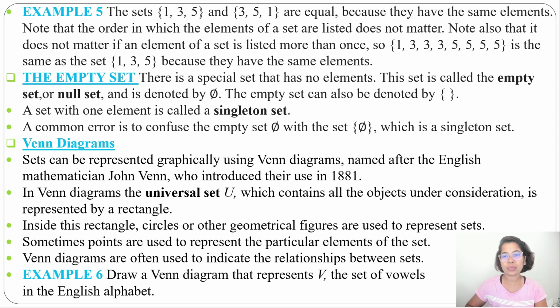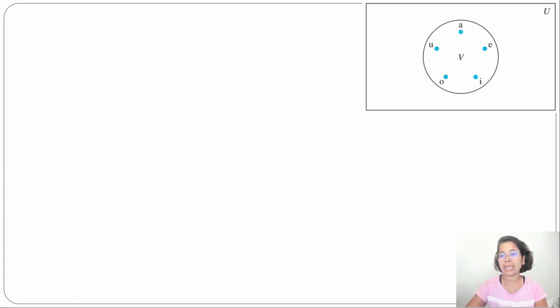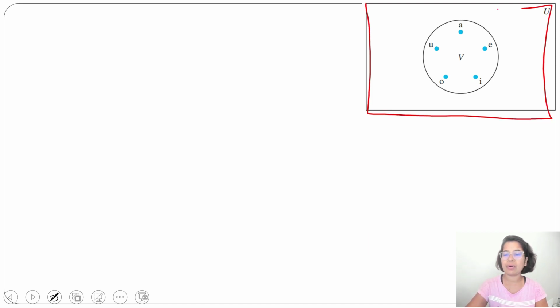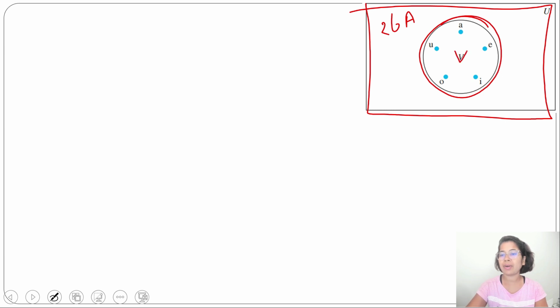So U will be those 26 alphabets, and from that our set B contains 5 alphabets like A, E, I, O, U. So here this rectangle is for the universal set that contains our 26 alphabets, and within that this is our set B. B contains 5 alphabets like A, E, I, O, U. Here we represent each individual alphabet by a dot, the set by a circle, and the universal set by a rectangle.